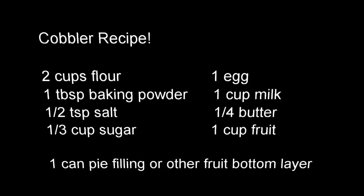Now this cobbler will work with any fruit. We're using blueberry, but you can use any fresh fruit, any frozen fruit, any pie filling, whatever you like. Just layer it at the bottom, and it's going to work. We're using a little bit of frozen blueberries and blueberry pie filling, but again, you can use any fruit.